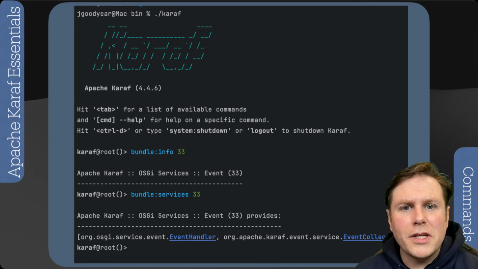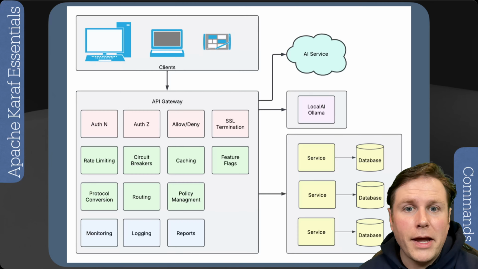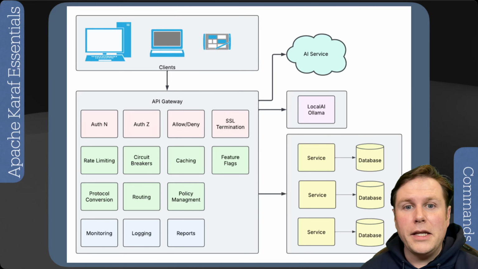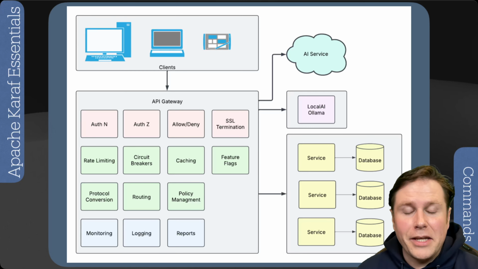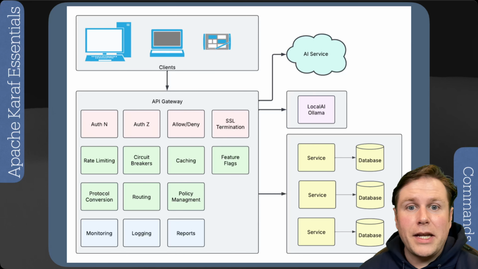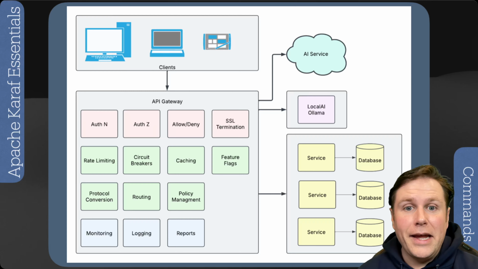But have you ever wondered, how do I actually create commands so I can interact with my own applications? Well, we're going to take a look at this, and we're going to do it first in the context of our ongoing series on the AI API gateway that we've had in our last couple of videos. In that project, what we were doing was setting up a RESTful service layer, and the in-between layer was all of our business logic for how we want to talk to various AI agents.